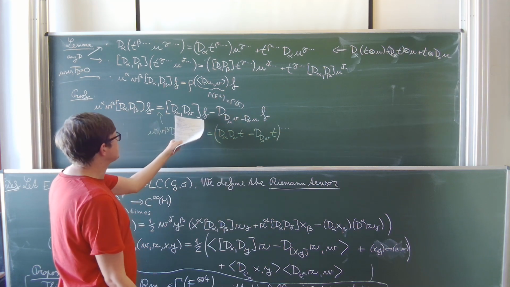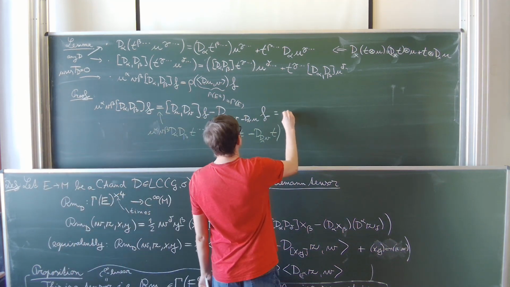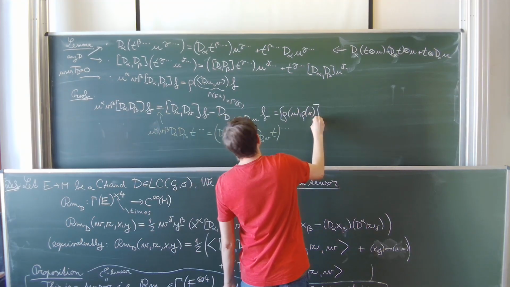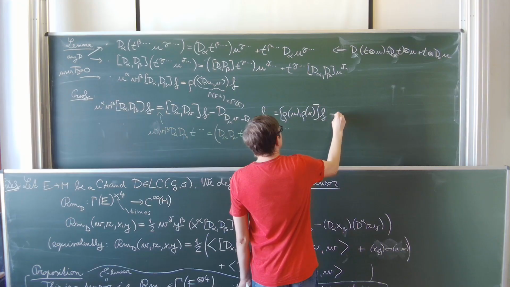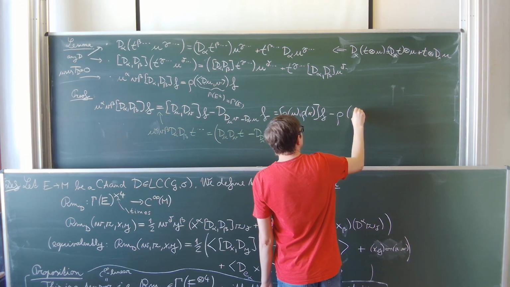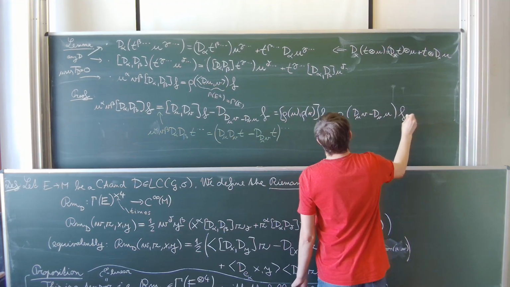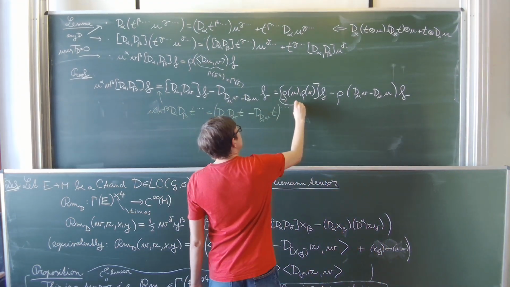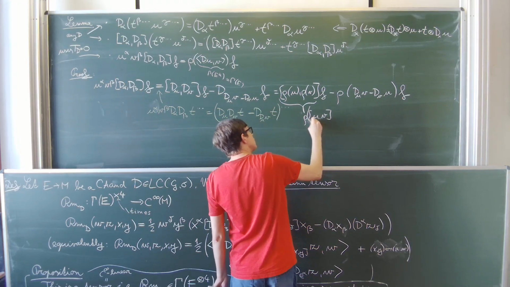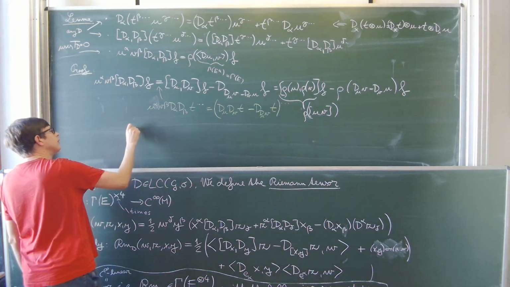Okay, and now, since this is a function, we know how connections act on functions. They just use the anchor map. So this is just a commutator of the anchor maps applied to the respective sections. And the same thing in here. This is d_u d_v minus d_v d_u acting on f. Voila. Here we use the formula that we know, that the anchor intertwines the brackets. So we know that this is the same. So now we can put the anchors together.